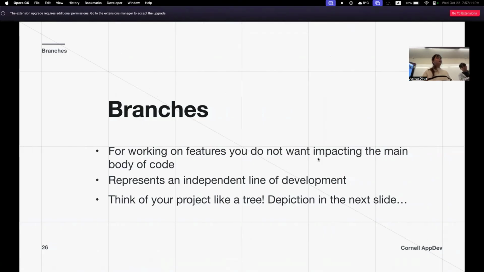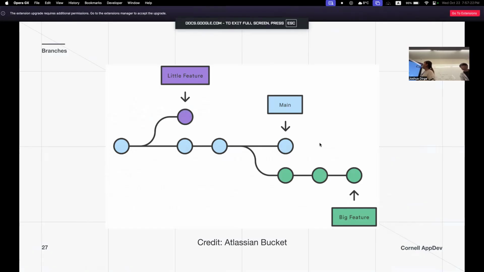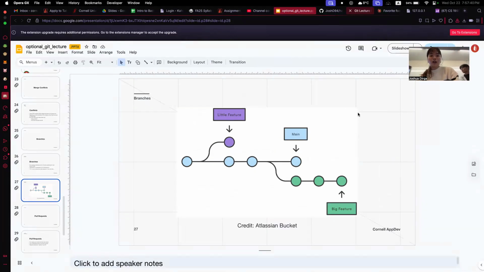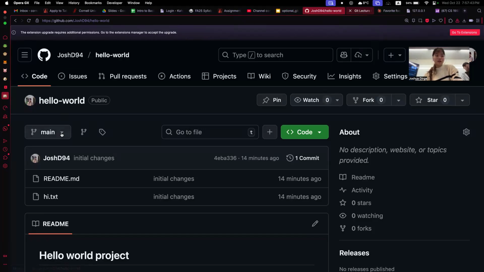And then Josh would name, like if he's working on route number 2 or feature number 2, he would name his branch like feature number 2 or like Josh. And so we're working on separate branches. You can see like I would be the purple and then Josh could be the green. So we're working on different branches, which makes sure that our changes aren't messing with each other. And then after we push those changes to GitHub, it'll push to different branches.